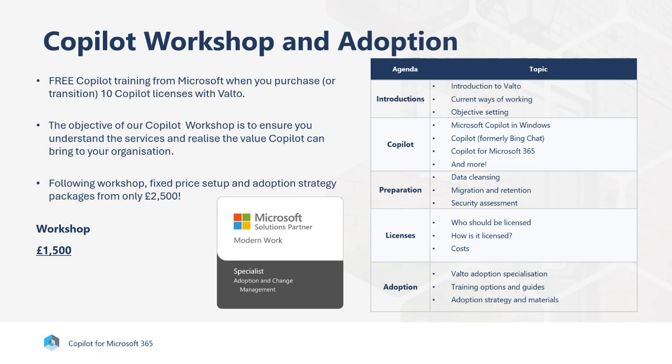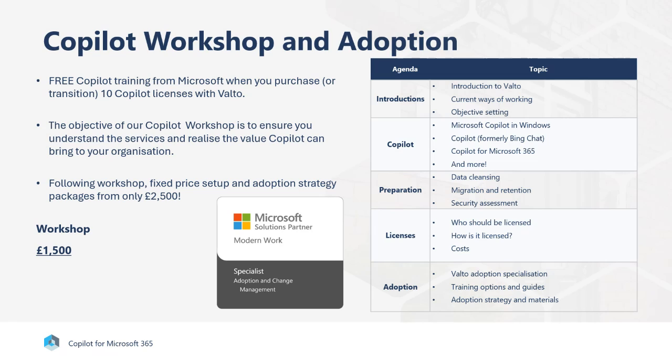We're a Microsoft solutions partner for modern work. Microsoft has recognized us as a specialist in adoption and change management. So we've been here and done this before with Microsoft 365. We've moved customers into the cloud and SaaS world from traditional on-premise resources. We've helped customers get through the pandemic with digital transformation, and now we're doing exactly the same thing with Copilot adoption strategy as well.